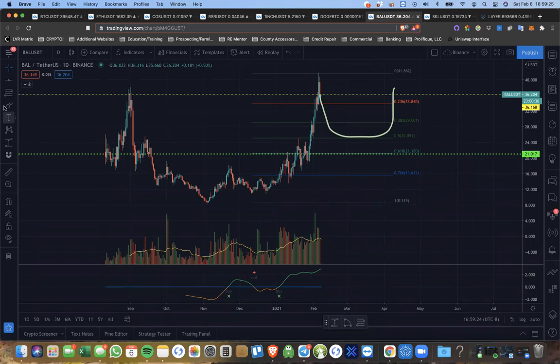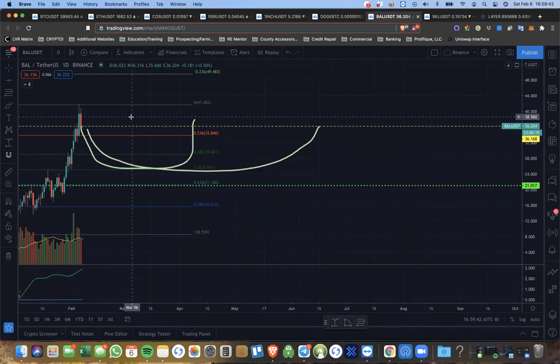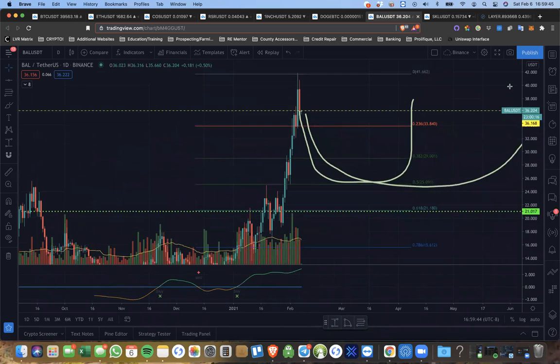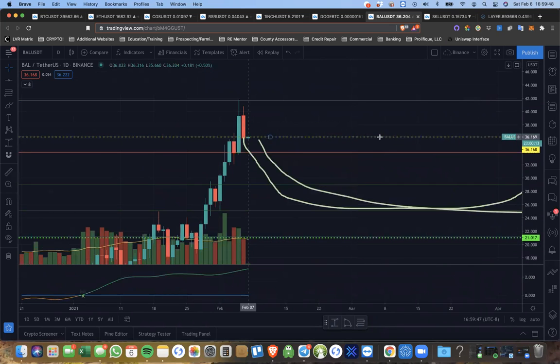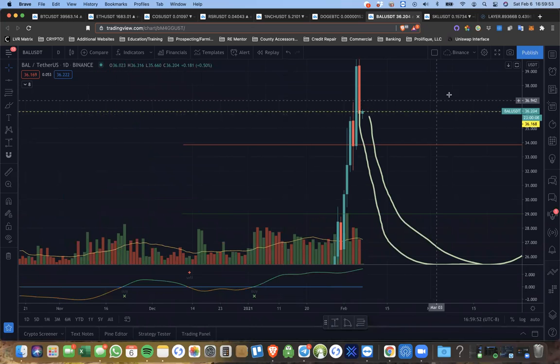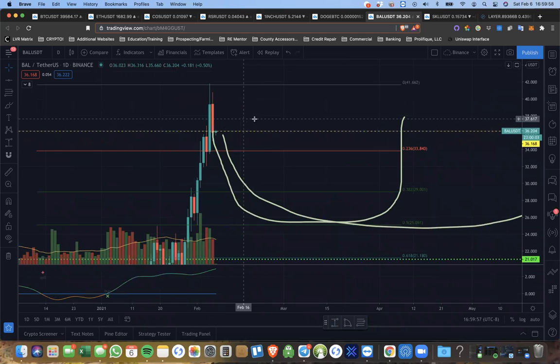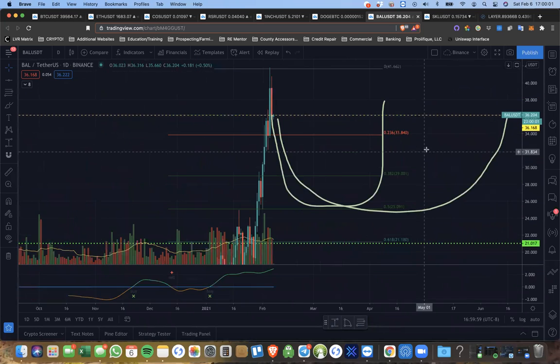Maybe it would go right here. This is a really bullish pattern. So whether it breaks out this way or this way, just wait and see. I guess you could wait and see about the breakout here. I don't know if it is breaking out. It's close. It's right on the line. So that would be the cup and handle.